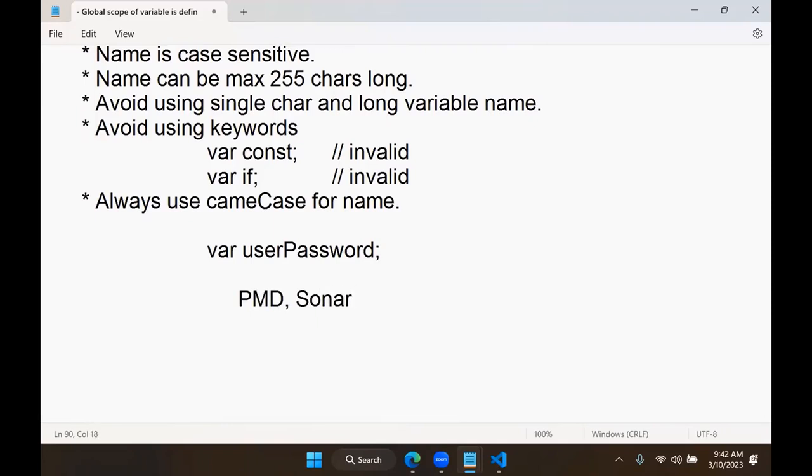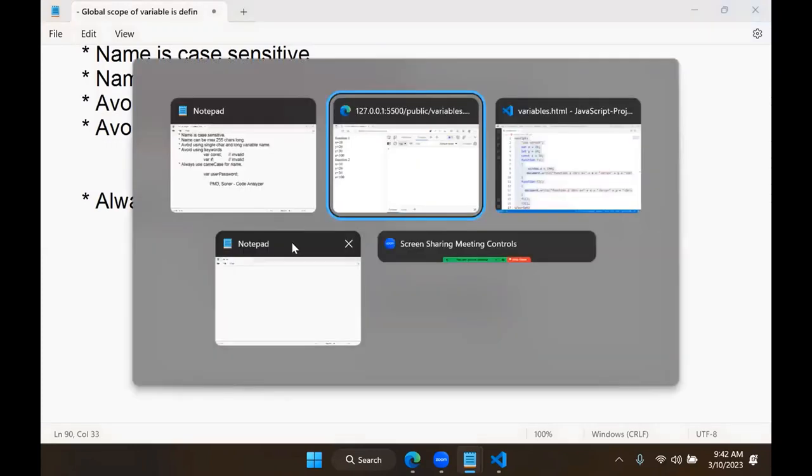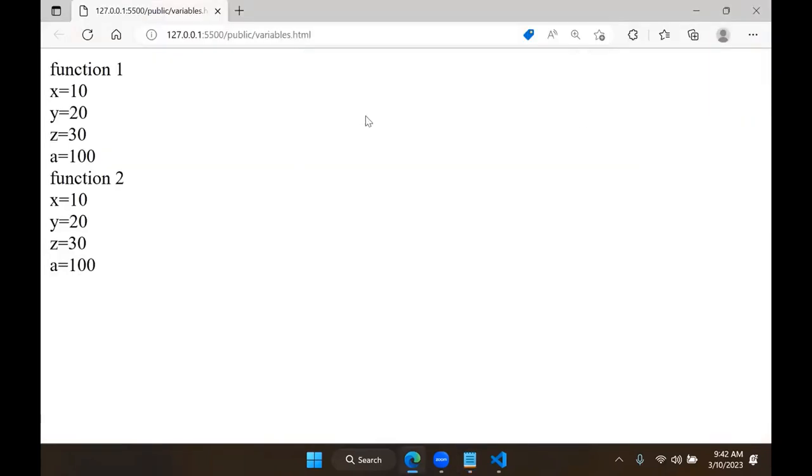PMD and Sonar are code analyzers. They will inform you about the rules. We already have ESLint, and PMD and Sonar will tell you the rules about coding.